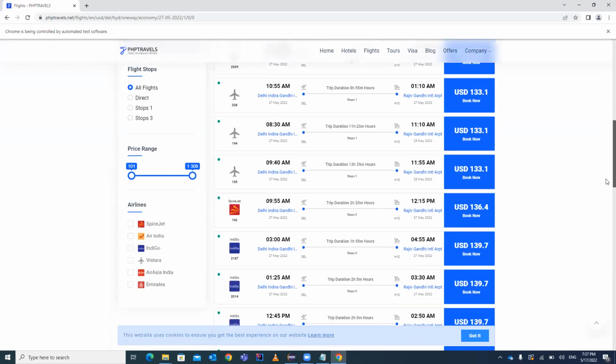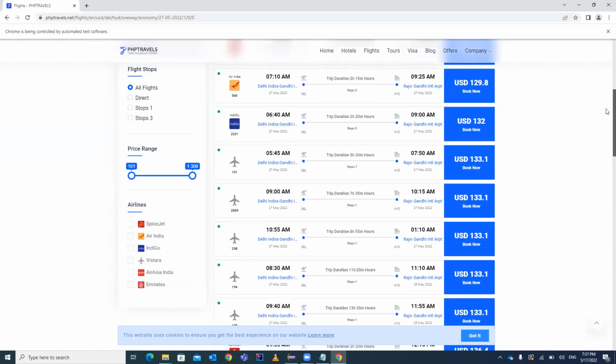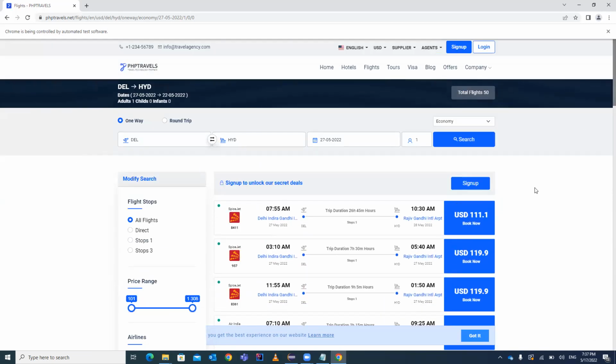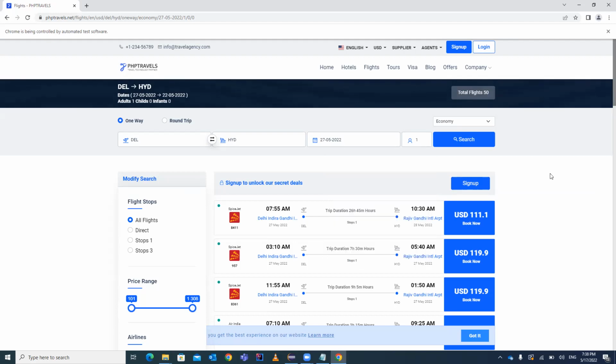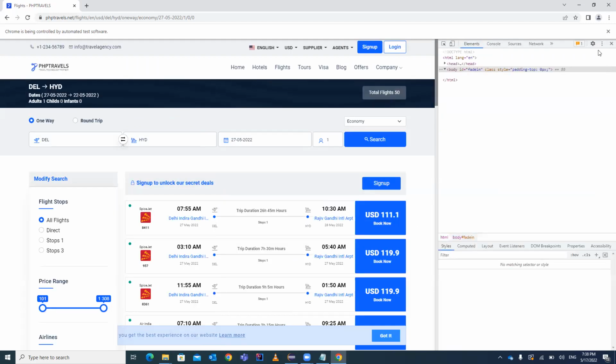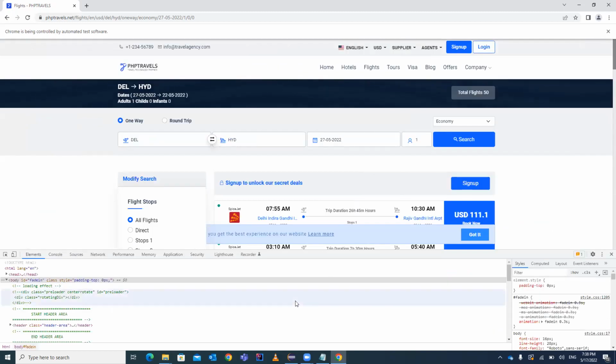This will be similar to other applications in the travel domain. In that scenario, you will be stuck finding the XPath because ID, username, class name will not be common and unique for everyone, right? So let's inspect it, and we will go one by one. I will just zoom it.